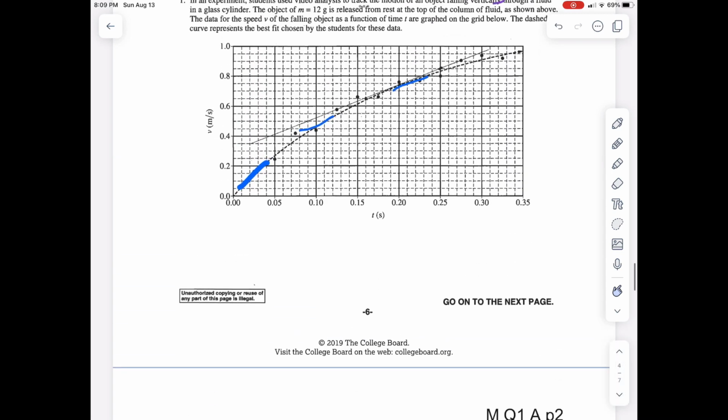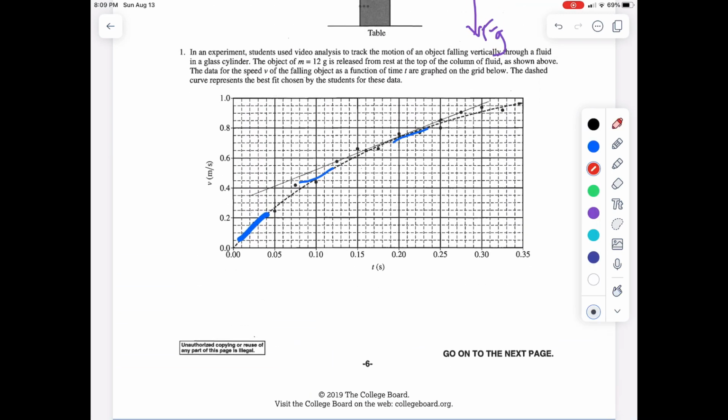Another way we can check this is by looking at the concavity of our speed graph. We know the first time derivative of velocity is acceleration. So we know that acceleration is acting in the same direction as our velocity, because as we can see by this graph, our object is speeding up as it falls. If something's speeding up, that means velocity and acceleration have the same sign, so they're acting in the same direction, which we can see here.